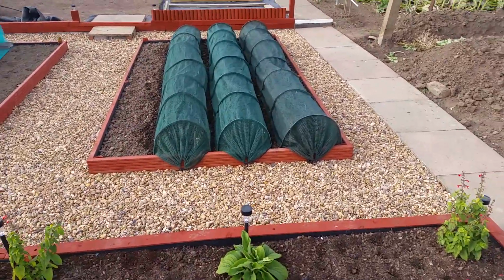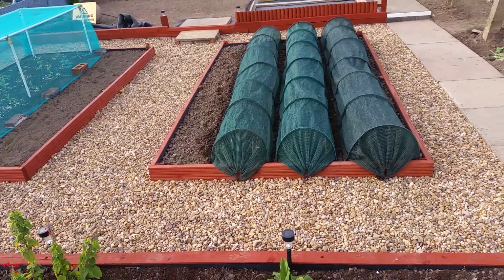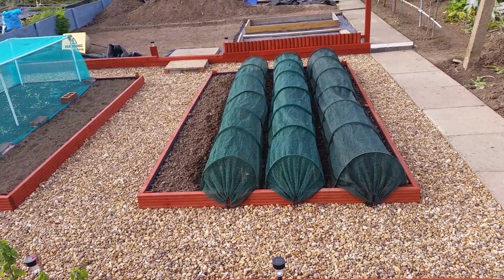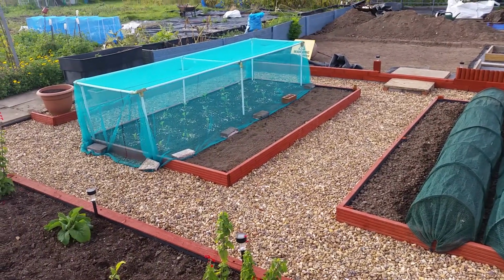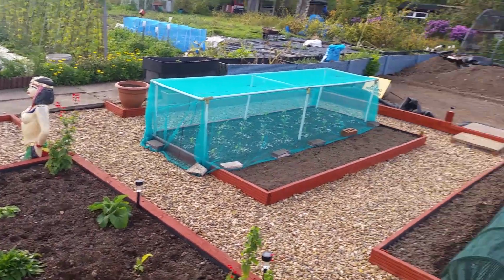I've got my onions in now. There's 3 different types of onion there. One's the red, one's the white, and then I've got the golds in on them. I've also got my cabbage in, my spring harvest cabbage, which was kindly donated by a lady opposite behind me.